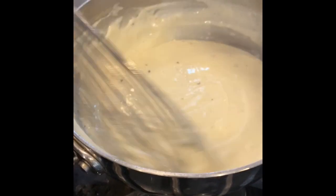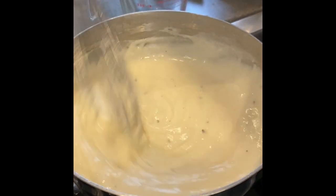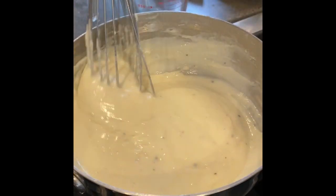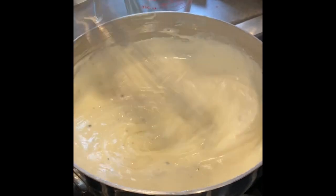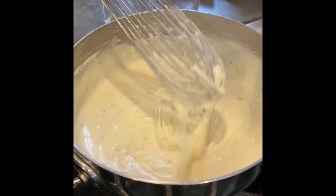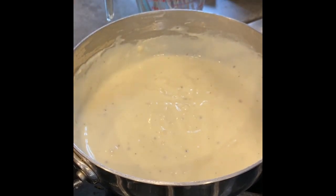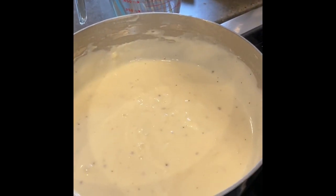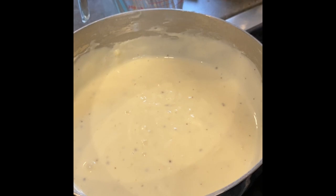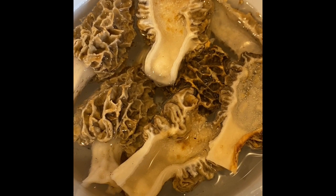Or you don't have the heat on? No, you don't, because you can break the sauce because of the cheese. But when did you take the heat off? Once it achieved the thickness that I wanted. Okay. Maybe a touch more salt, but yum. Yeah. Very good.